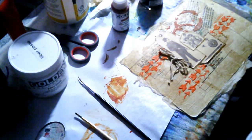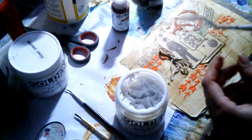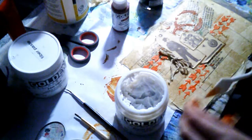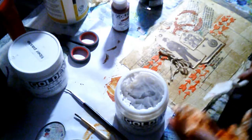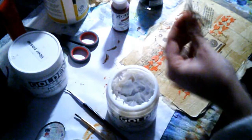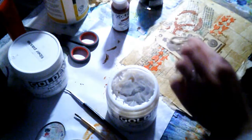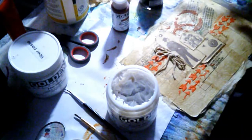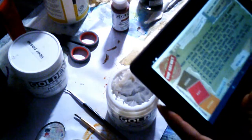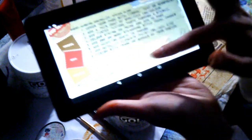I did get my gel medium out for this, here we go. Really come and clean because the baby wipe's dirty. Just have a little bit of gel medium. Put that down. Now then, what is our next step? Add a headline quote or phrase. Now I'm just going to add one of the words, which is whimsical.